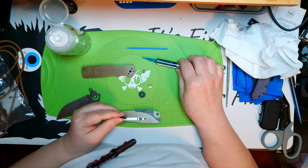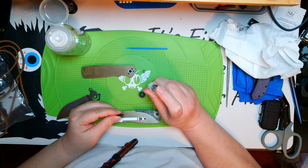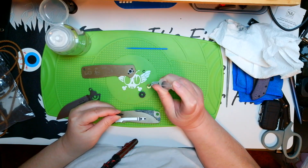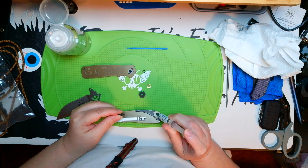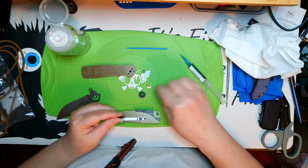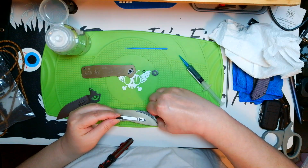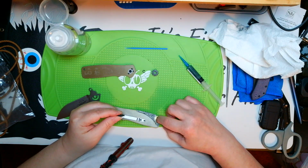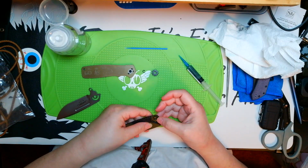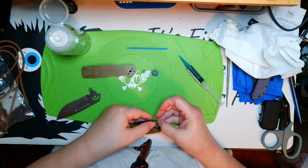So basically, I'm just gonna do some Slick 'em all on this washer. That's the washer that goes on the back for the gear, which is this. See if I can get that together. Again, I always have trouble with holding this stuff. Come on, get down over that.